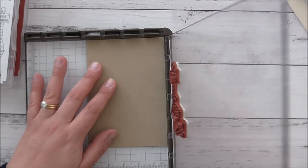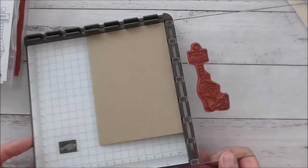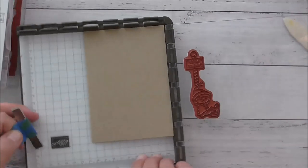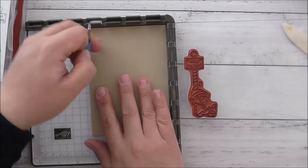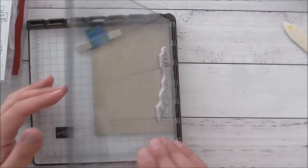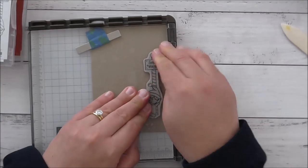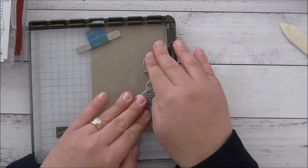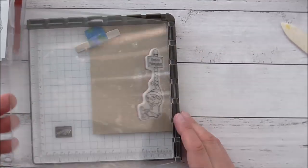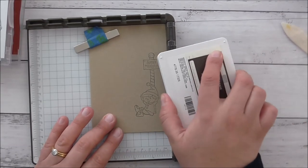And I love using my stamp platform because it helps me to, and you know what, I'm going to use a magnet just to keep it in place up the top here. Okay, I'll do that over there. All right, so that should do it. And I'll just stamp it down, and that's with Early Espresso ink. I'm going to stamp it again just to make it a little darker.